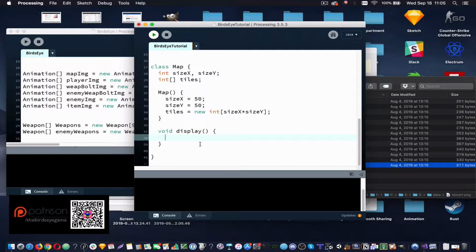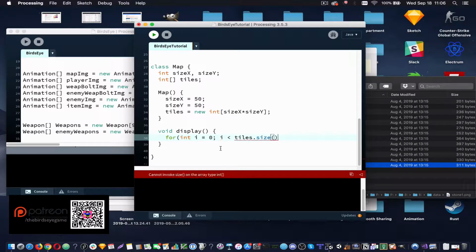Let me see here. What I want to do is create a for loop. So I'll say for int i equals 0, i is less than, and I could just say tiles dot size.